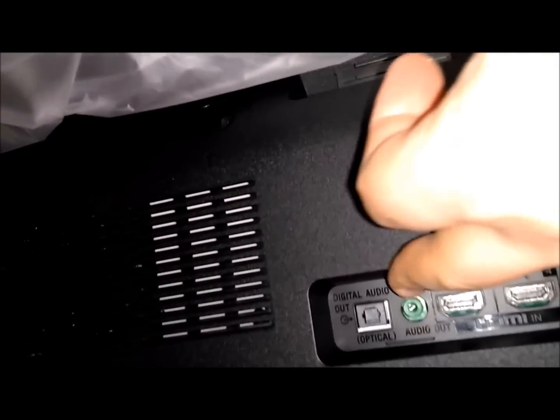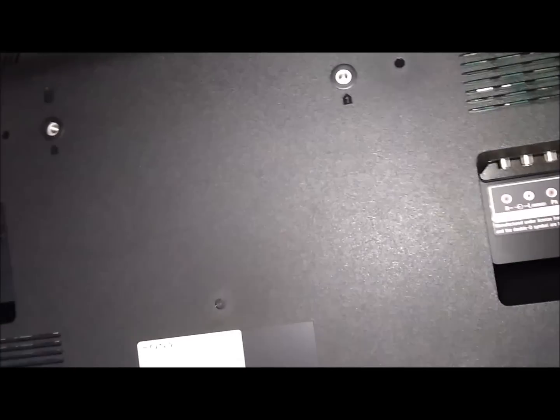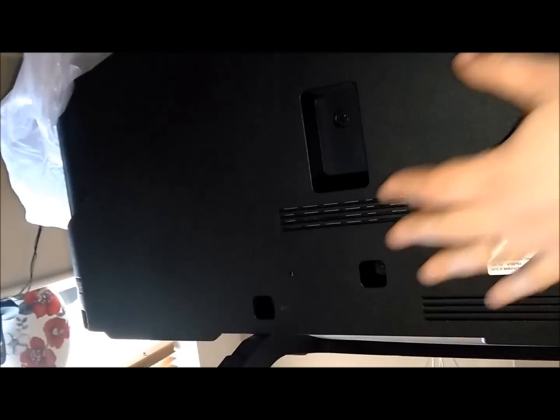There are the standard AV aerials and HDMI — two HDMIs, a USB 1 port which is USB 2 speed, and a USB 3 super speed port. There are two more HDMIs here, an audio out, and an optical digital audio out. This is the standard hang bracket — it will hang on a wall if you require it — and then there's the power.